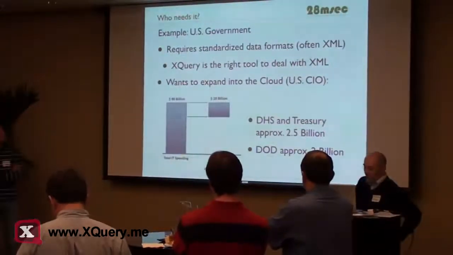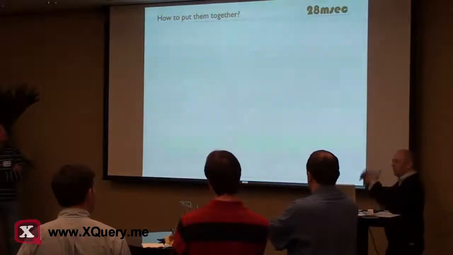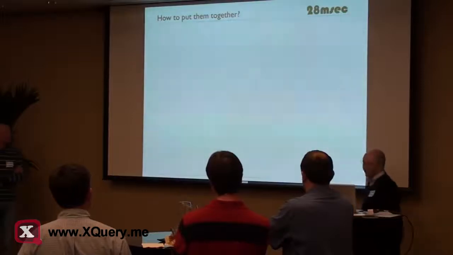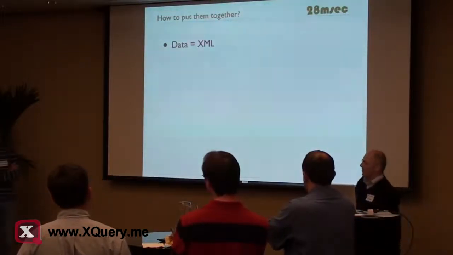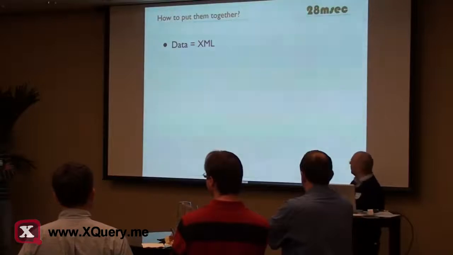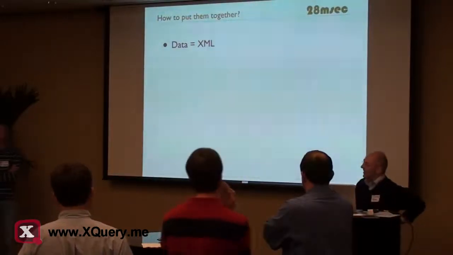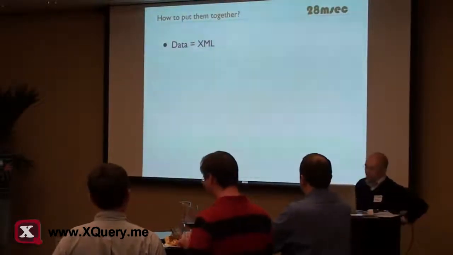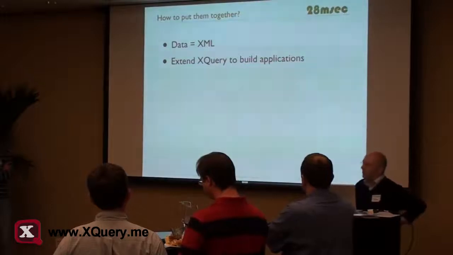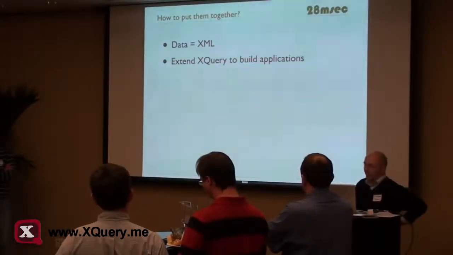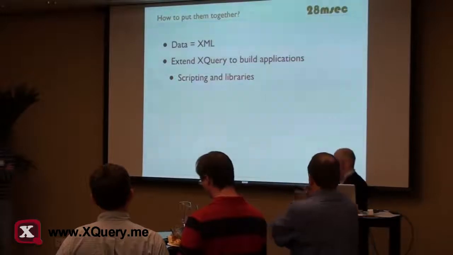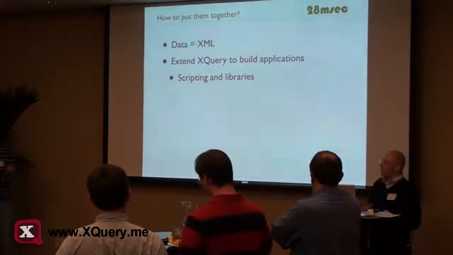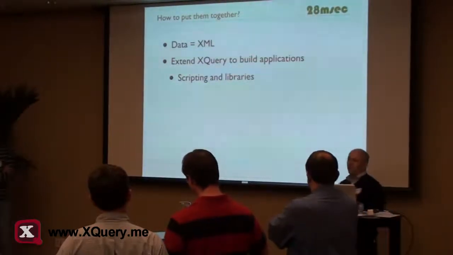So how do we think they fit together? If we want to do something with XQuery in the cloud, our first assumption is that all data is XML. That is where we start off. Then it remains XQuery, which we want to use to build applications in the cloud. So we'll have some extensions to XQuery that are needed to build such applications. The most important ones are scripting, since without a doubt there's some need for imperativeness in application building, especially when you have updates. The other is that you need libraries to do the things that applications need to do.